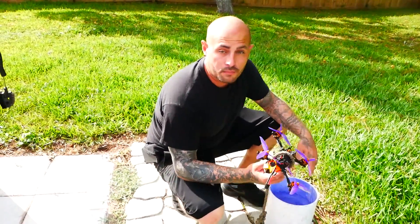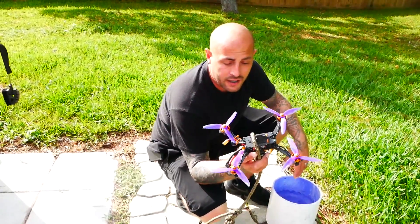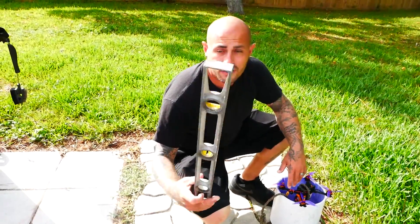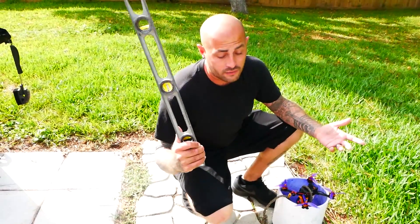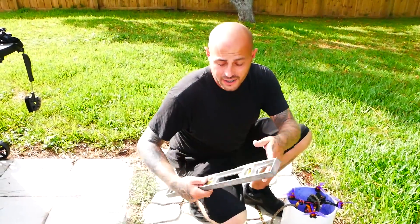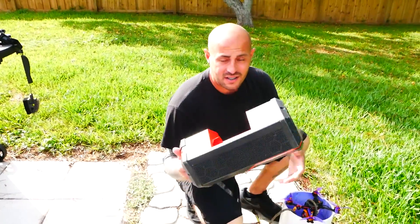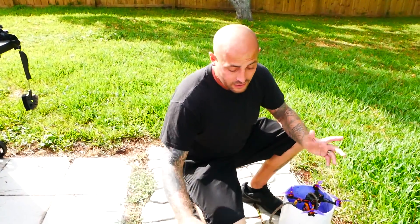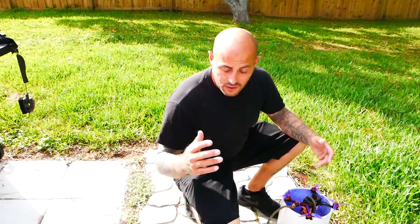Alright Pilots, I'm truly impressed right now. We've taken this little guy with a four cell battery and picked up a two foot aluminum level, which isn't too light. Then we went to this job site speaker, which is pretty freaking heavy. I'm a little shocked, but I don't know how much weight this thing can really pull. It's time to really push the bar.